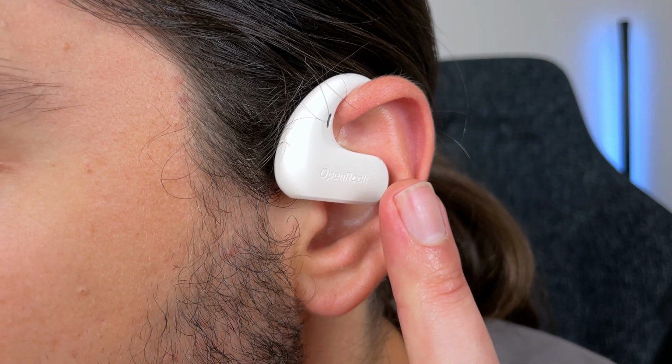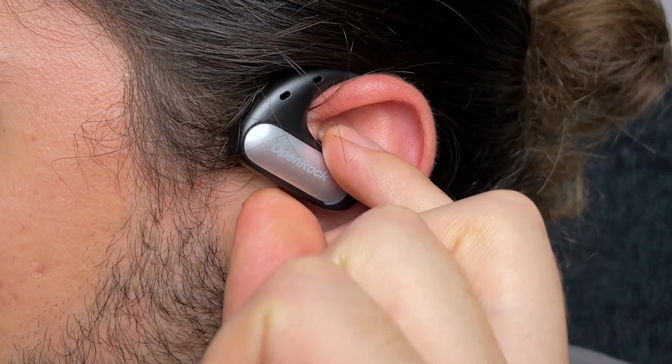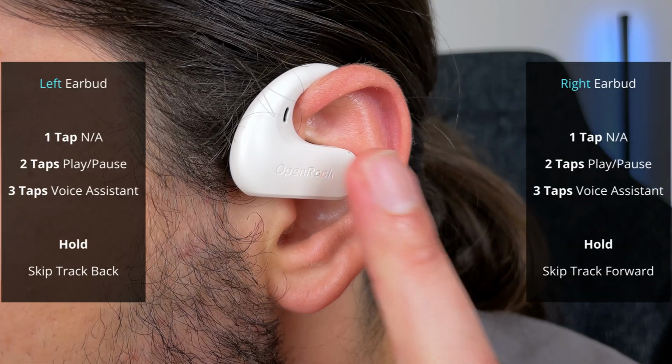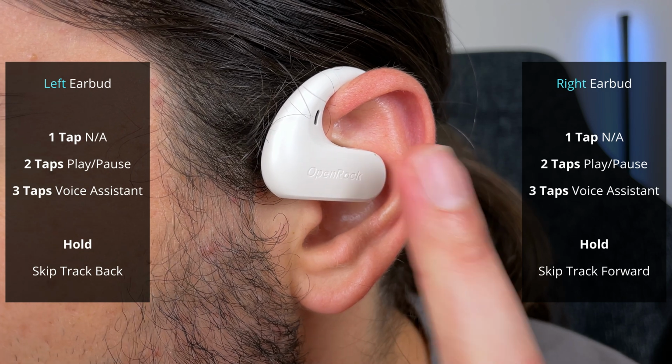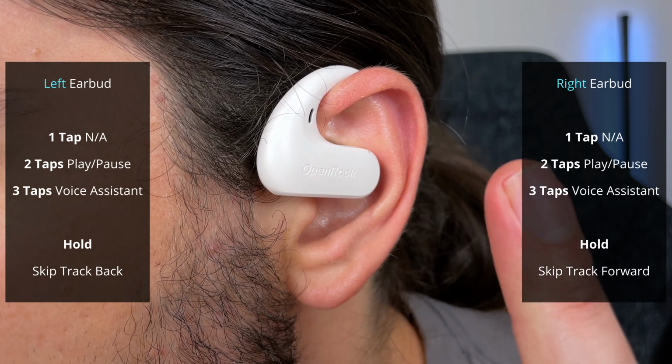Now with controls, you're getting touch controls here compared to a physical button on the OpenRock Pro. And sadly, you don't have the option to turn volume up and down on the earbuds since they don't utilize a single tap, whereas on the OpenRock Pro, you have the option to increase or decrease volume. And since these don't have any app support, it's not something you can expect in the future. These also don't have in-ear detection, but most open earbuds don't really have it anyway.